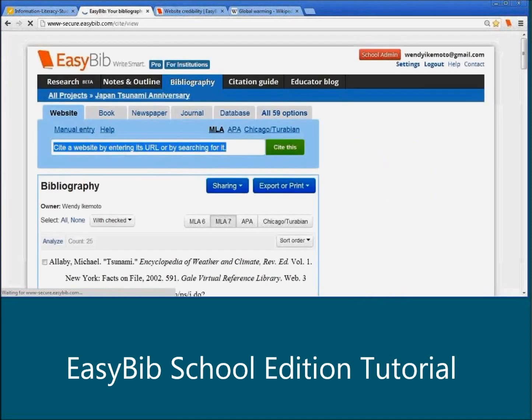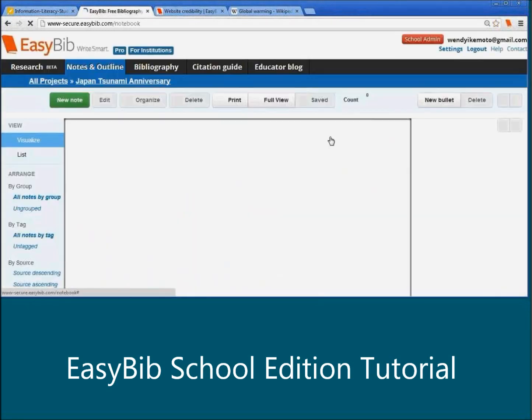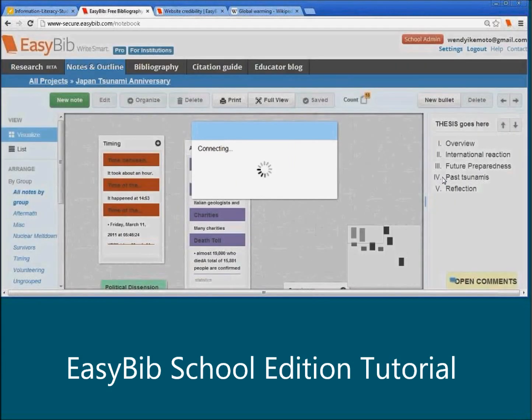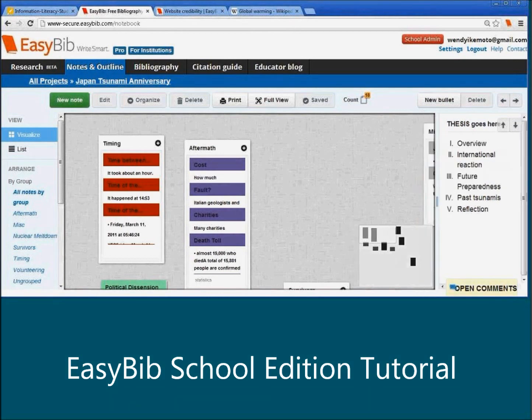So now I'm going to move on to the notebook here. And we've been getting really great feedback from both teachers and from students. Teachers like it because it's based on proven anchors such as note cards and an outline. And students love it because it's digitized, colorful, and easy to use.